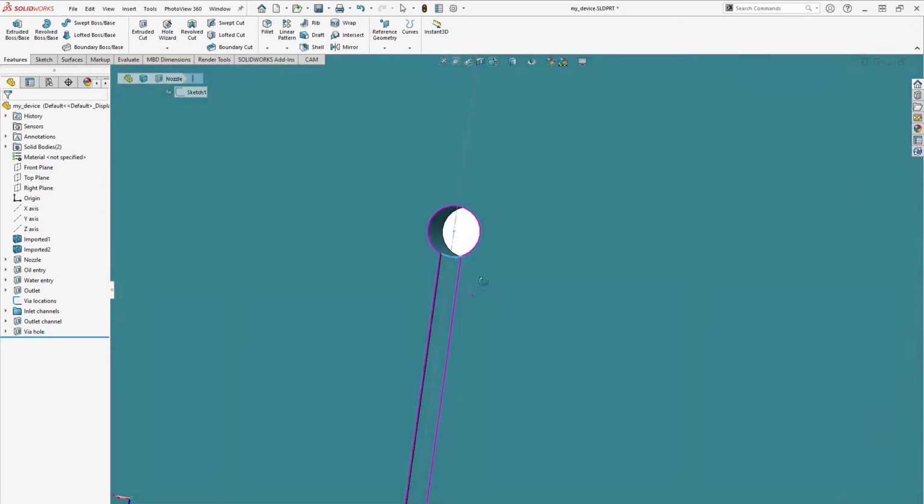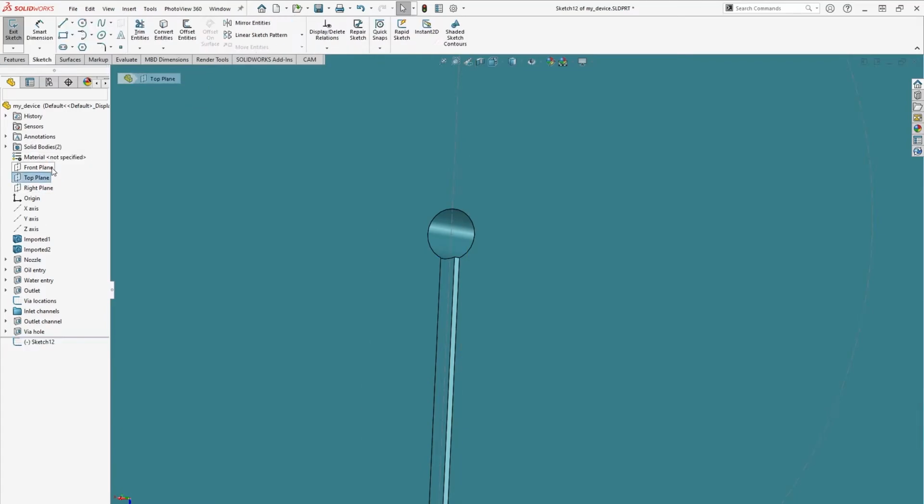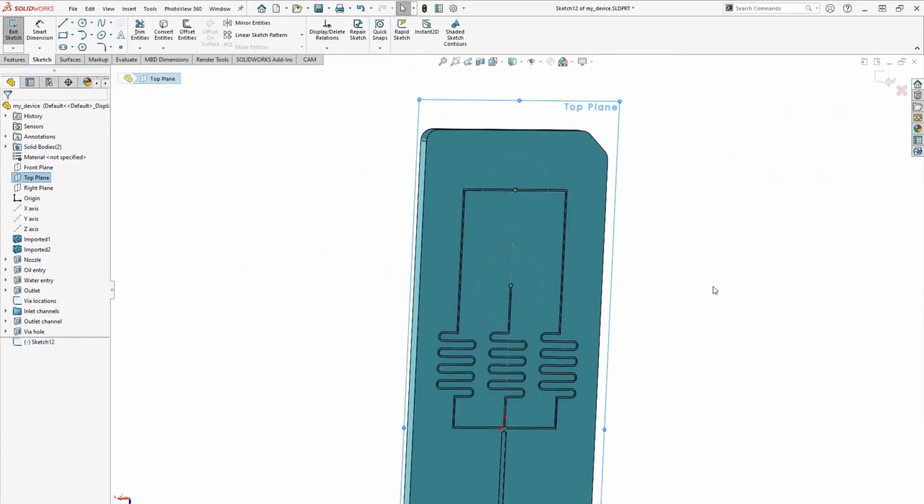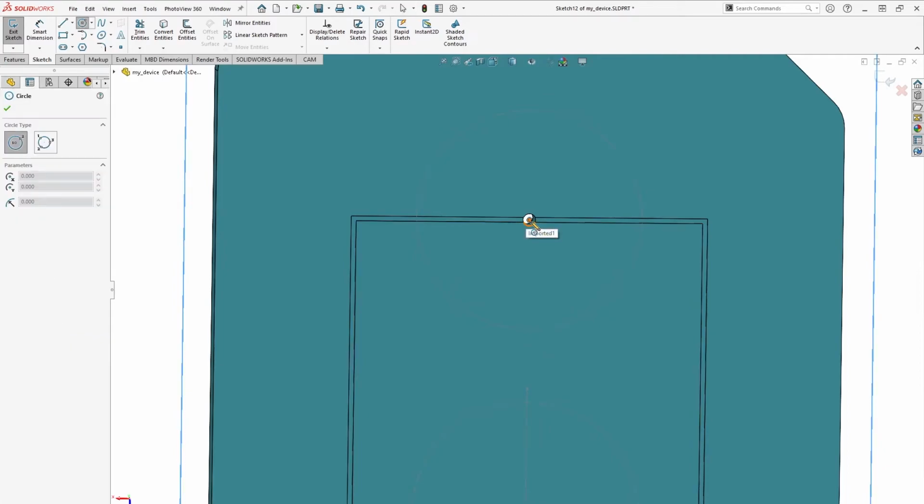Let's create another sketch with circles centered on each via hole. Then select one of the circles and add a dimension of 125 microns between it and its respective via hole.